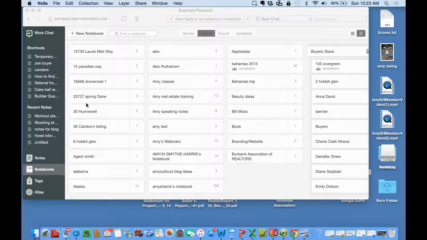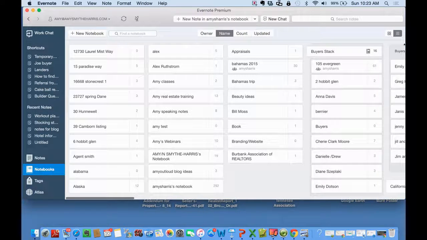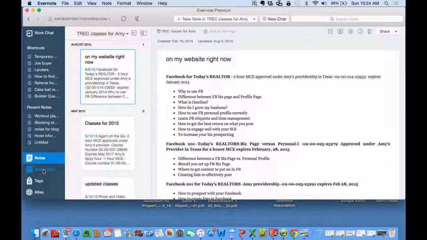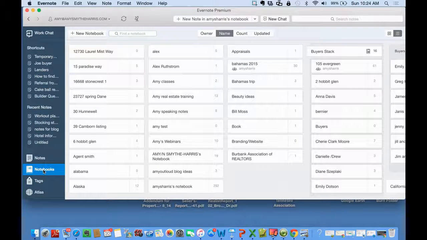So to create a notebook, I'm right now on my Mac and I'm using Evernote, and you'll notice it's premium, but your format will look different if you're on evernote.com versus when you are on another device. So this is just how to do it from a Mac right now. To create a new notebook, up here on the left-hand side, it'll say New Notebook. So I'm on the title. I can switch back and forth between notebooks. We'll talk about tags and outlets later, but let's just concentrate on creating a notebook.